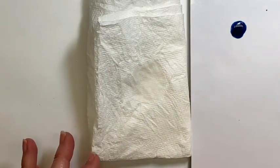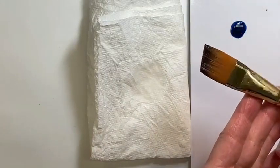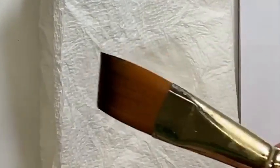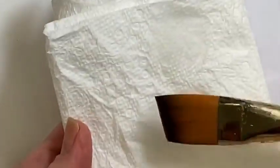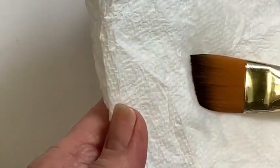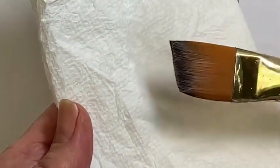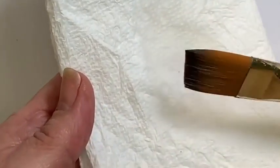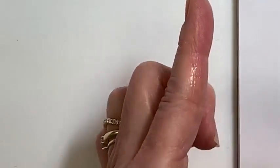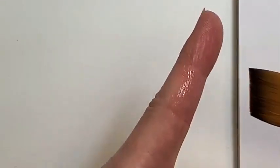And I don't know if you can tell, when it comes out of the water bucket, it's super glossy. Let's see if you can zoom in a little bit more here. All right. When I bring it out of the water basin, let me find my camera here. Okay, it's super glossy. There we go. See how shiny that is? When I lay it down, you see how it sucks that moisture right out, and it goes kind of flat or kind of matte. Still wet. If I run it over my finger, you're going to see moisture, but it's not dripping or running down.